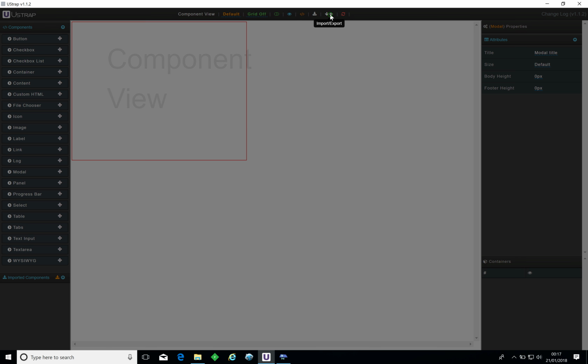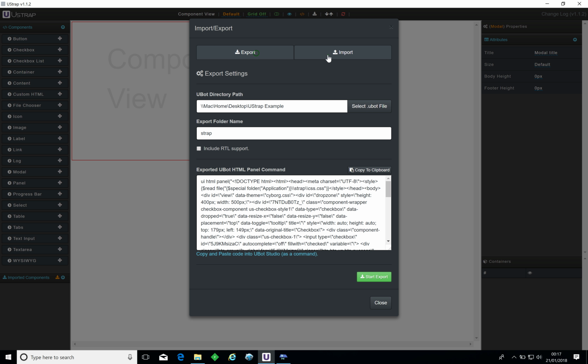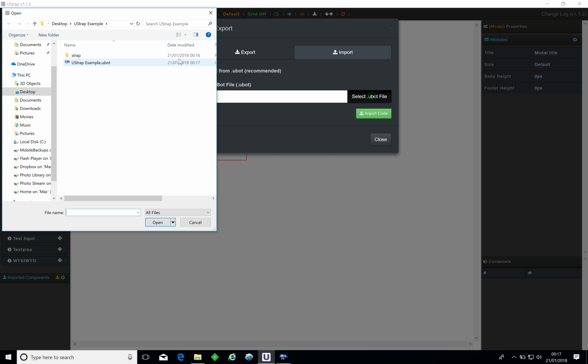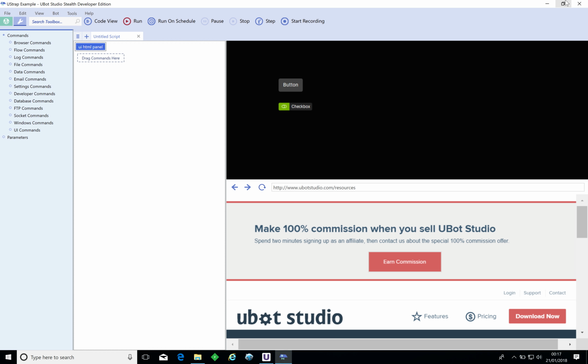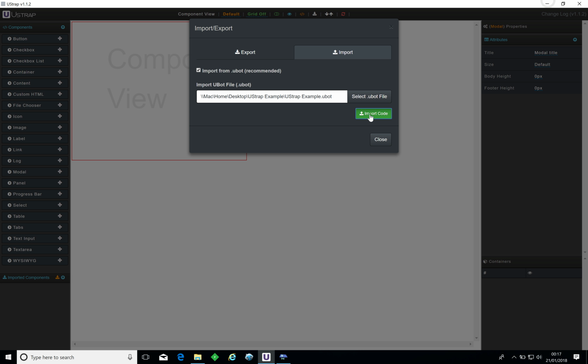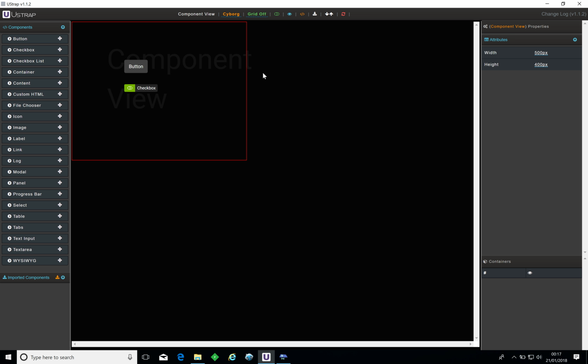We'll go back to import, export, import. I'm going to select the UStrap example bot. Just make sure it's saved because it'll read from the file, and import the code, and that'll import it just like that.